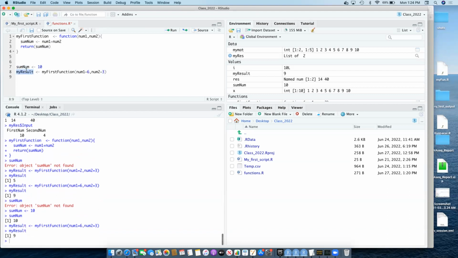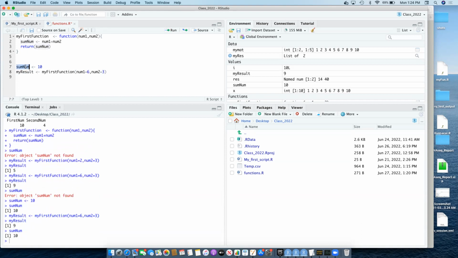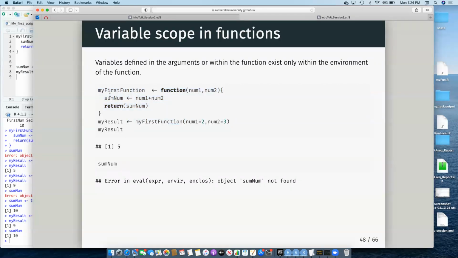I run this, I get my result, but sumNum doesn't get updated. SumNum exists just outside the function. And when we run the function, anything created within here is just destroyed as soon as the function finishes. So you can't bank on anything you create in the function being available outside the function.